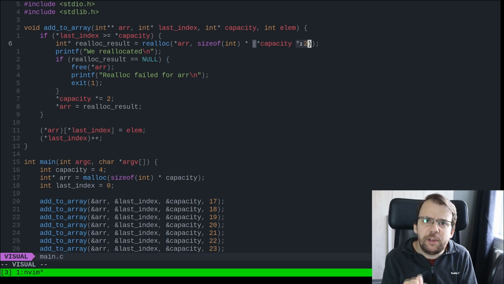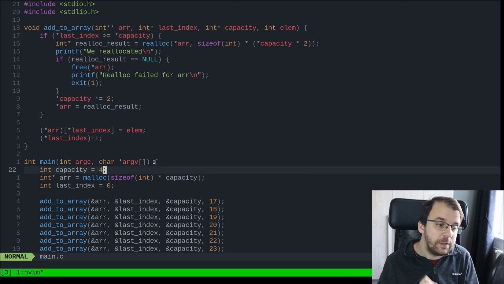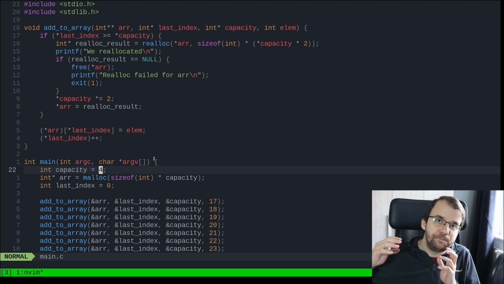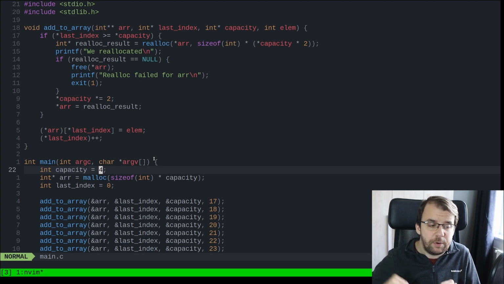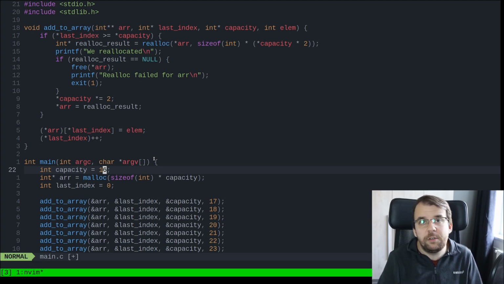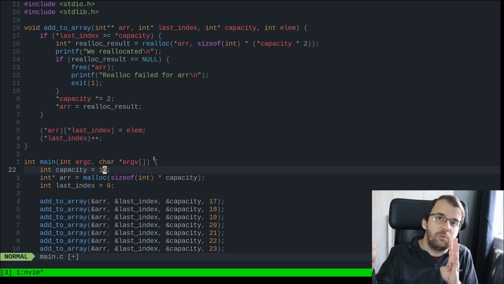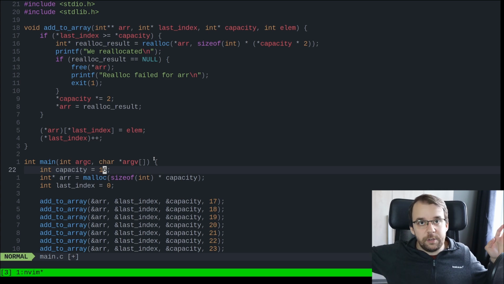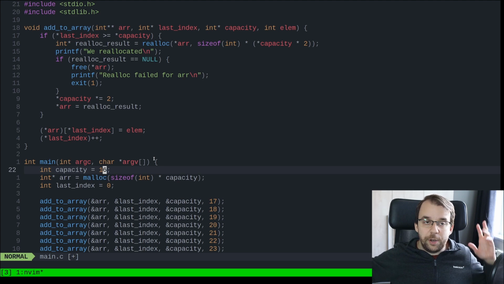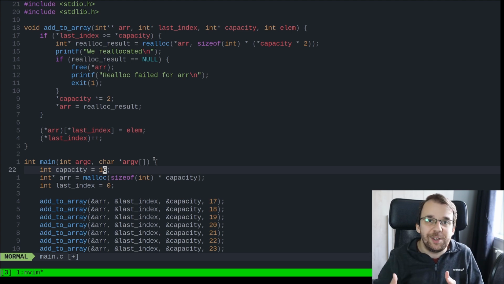But another thing to consider is the initial capacity that you can change, right? The initial capacity is actually quite important and it would be useful to set it to a sensible, fairly large number. In my case, maybe I will set it to 16, because after 16, if you double it 2 times, it's already 64 integers, and after 3 times, it's already 100 or more integers. It's perfectly fine for my use case, but it depends what exactly you are doing.